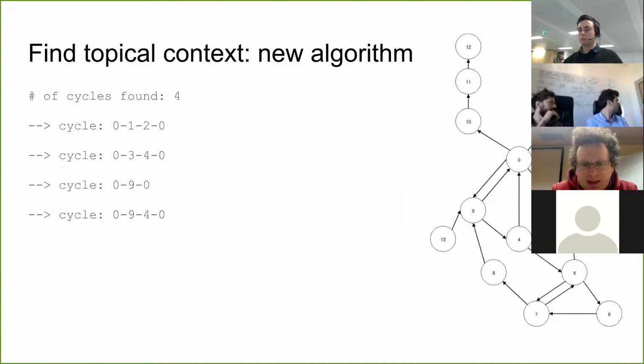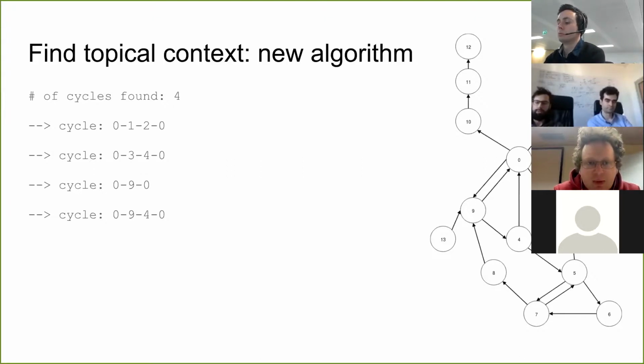So we created this algorithm that is called LoopRank because it's considering the circular paths, so the loops that go through the reference node that is provided by the user, that in our case is the page of interest. We see here a little example on a small toy network. Let's assume that we are interested in which are the most relevant nodes related to node 0. We find with our algorithm that there are 4 cyclic paths that go through 0. For example, 0, 1, 2, 0, or 0, 3, 4, 0. These are the most relevant nodes that are related to our reference node 0, and we are going to assign a score. So next slide, please.